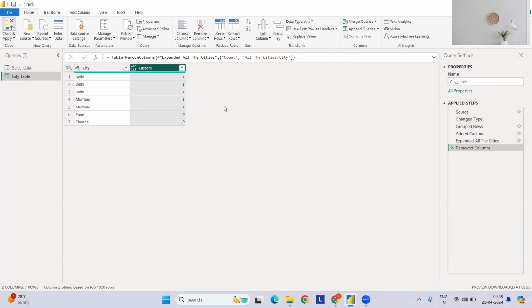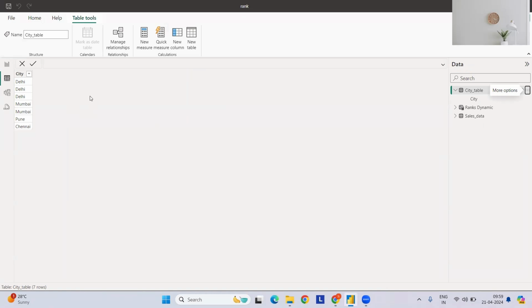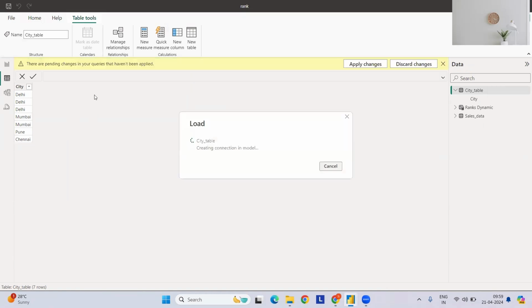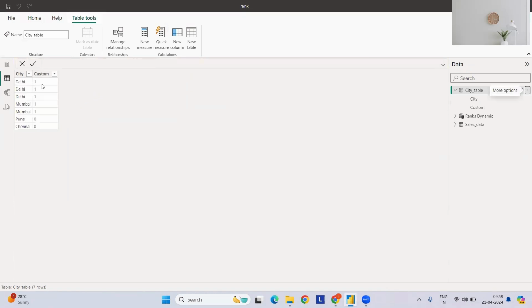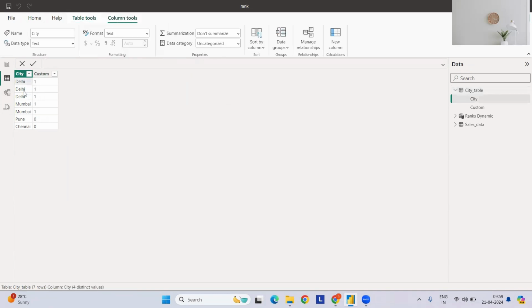And let's say if I hit close and apply, I will go here and it gets done. So if you see, we have these things and you can use it as per your requirement, as per your business needs. So this is all about my new short problem where we have checked the difference between unique and distinct, as well as how we can flag it in your table by using the edit query.